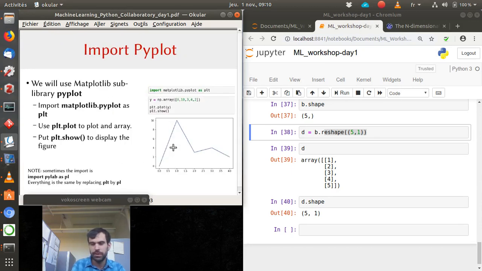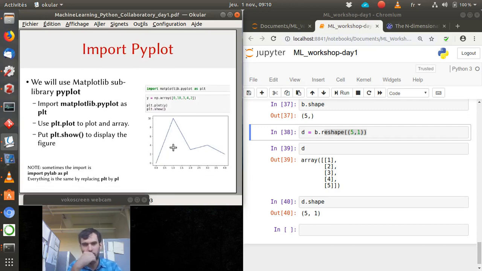So let's have the example. Matplotlib is a very large library where you can do very complicated things with plenty of complicated objects. Here we're just going to use a sub-library of matplotlib called pyplot. And as usual, since we are very lazy people as programmers, we are going to use a nickname, the same thing that we did for NumPy as NP.